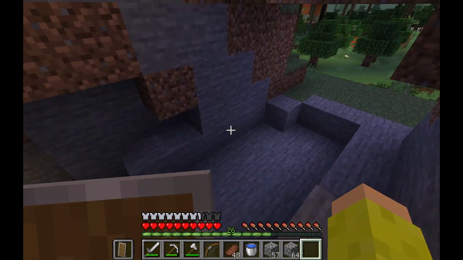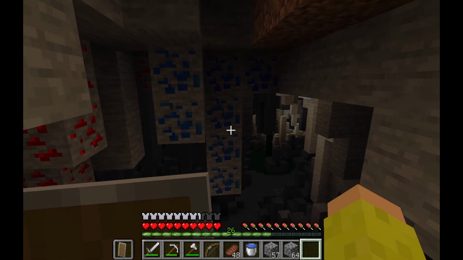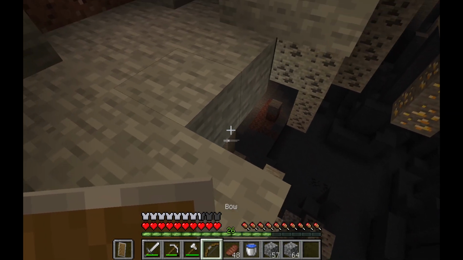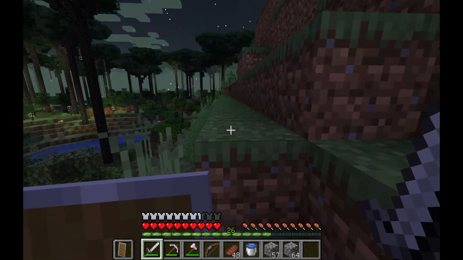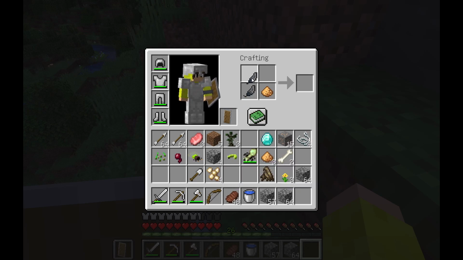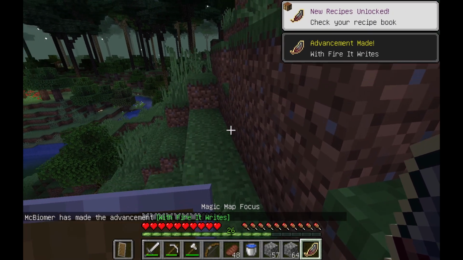And the third thing we need is normal glowstone. You can try to get that in these hollow mountains by finding it hanging from the ceiling or fighting off some ghost-like creatures that drop it, or you can just go back to the normal world and get it from the nether. And once you have all three ingredients, just put them together. Oops. To create a magic map focus.